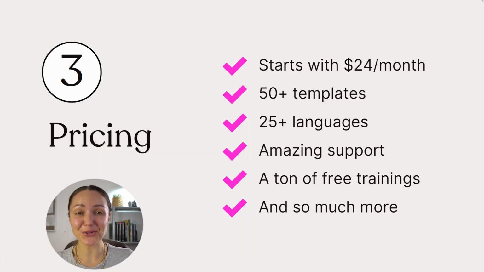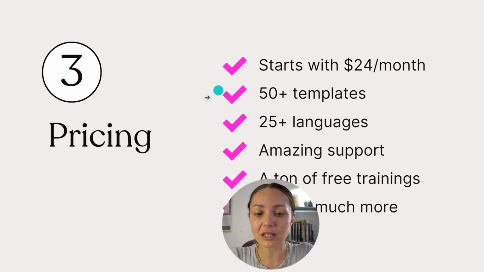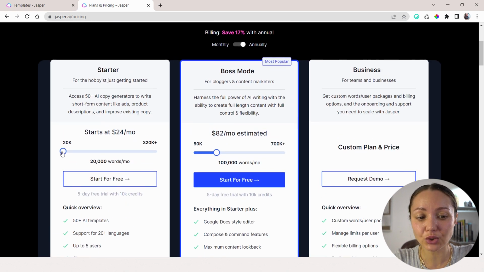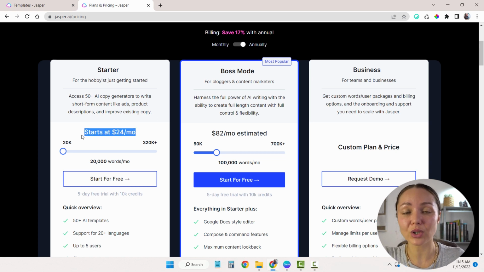And now let's talk about pricing, because one of the things that I really like about Jasper is that it's super, super affordable. No matter where you are in your business, this is a price that you can absolutely afford to get started with, because it starts with only $24 a month to gain access to almost everything that you just saw inside the Jasper interface, whether it's the 50 plus templates, 25 plus languages that you can use Jasper for, amazing support that they have, a ton of free trainings and webinars that they provide to you for free to teach you how to better use Jasper, and so much more. And if in the future you look for a way to upgrade, right now I think I own the Boss Mode package. You will be able to do so as much as you can. It starts with $24, as you can see, and you can scale it as high as whatever, depending on your needs and how much copy you actually have to write. But for most people who are just getting started, you have maybe your brand or a couple of clients, you are well handled on the first $24 a month package.